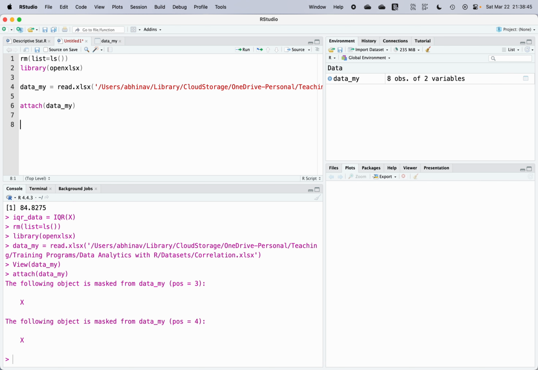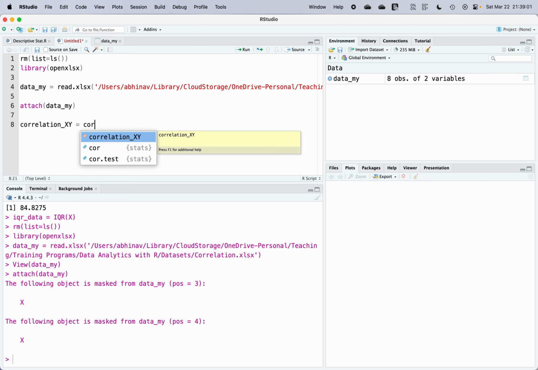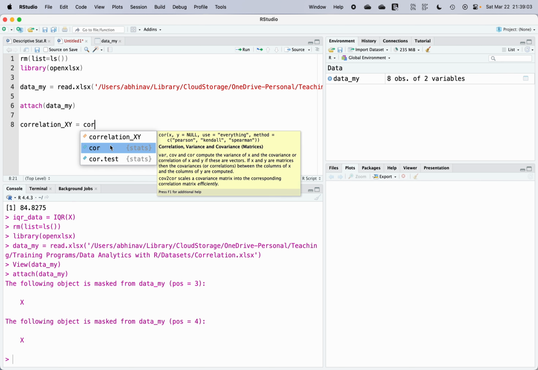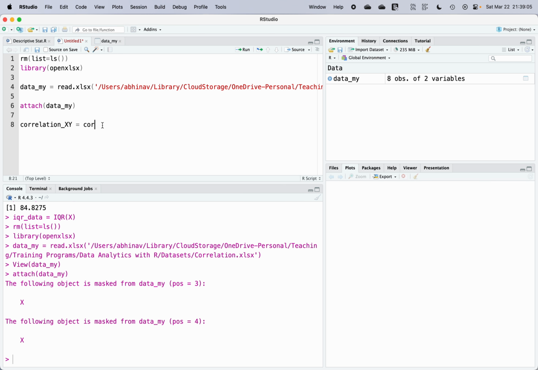Now after this, suppose I want to find out the correlation between x and y. So I'm going to declare one object here, correlation underscore xy, and the function that we use to calculate the correlation is cor, from the stats package. And now just mention the two variables, x and y.